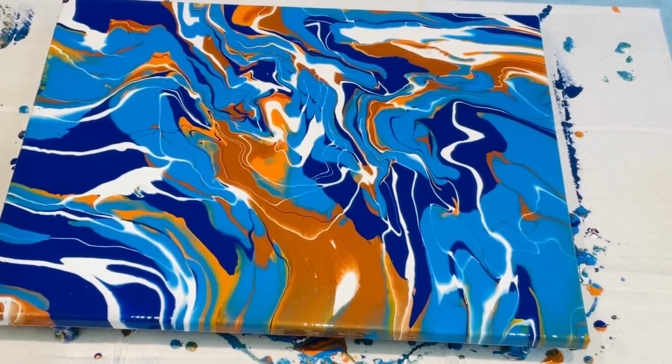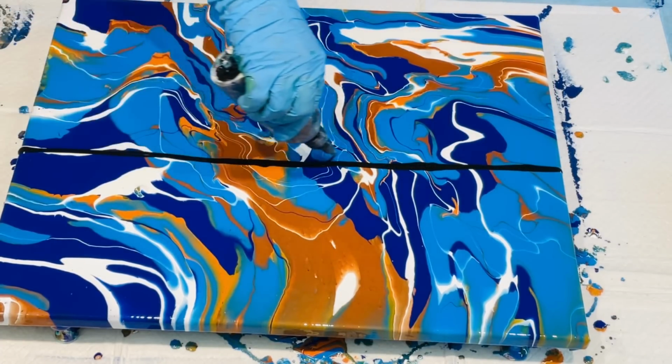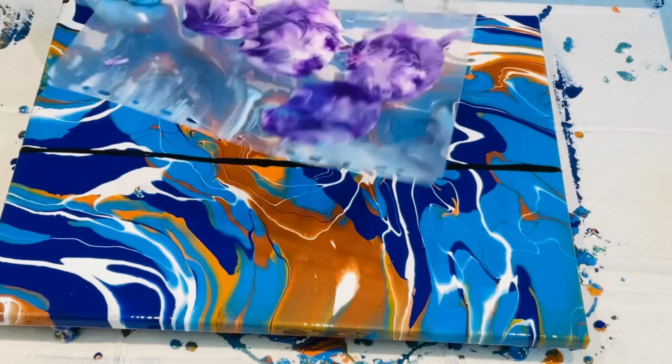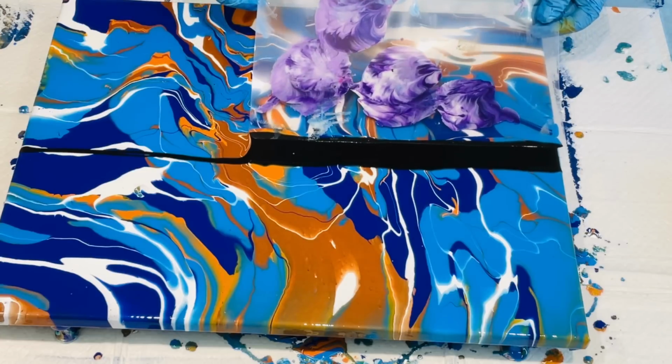Rightio. I think I might have a little test here and see how my black swipe from the center goes. This one is mixed with Floetrol. So we're going to give this a go. I've got a soft plastic file divider. I did some balloon kisses and I can peel those off and use them, but I'm going to use this as my swipey tool because it was sitting there.